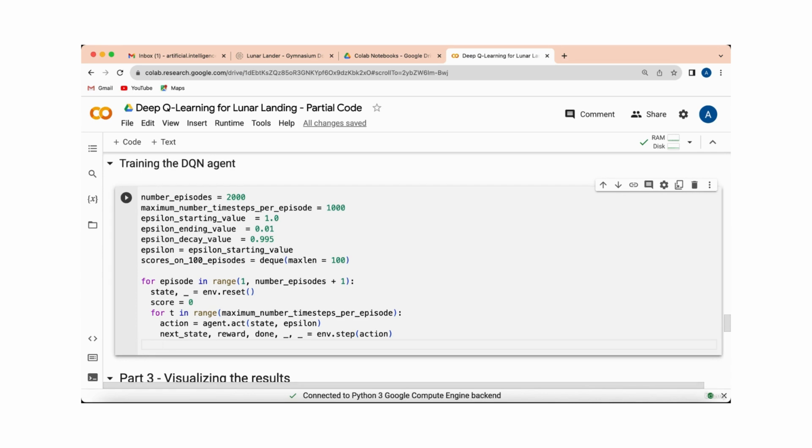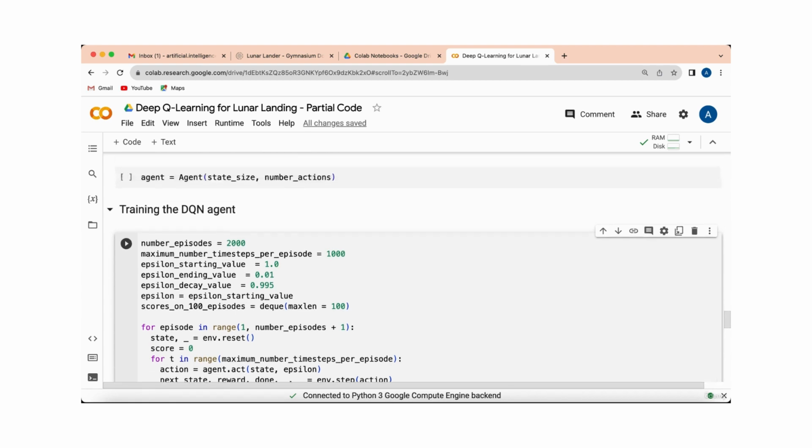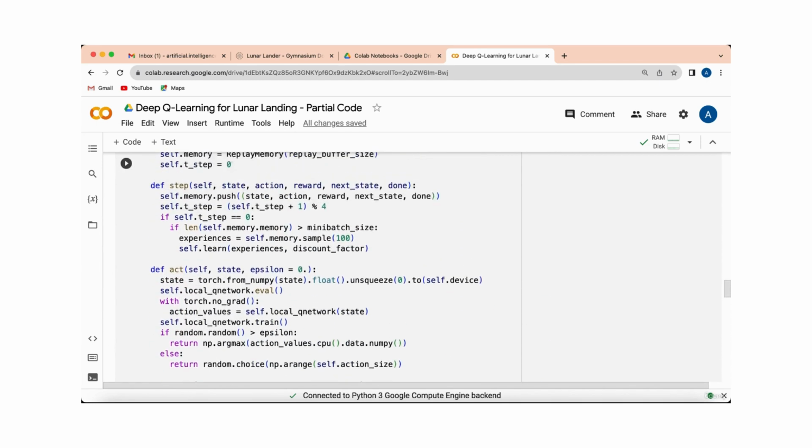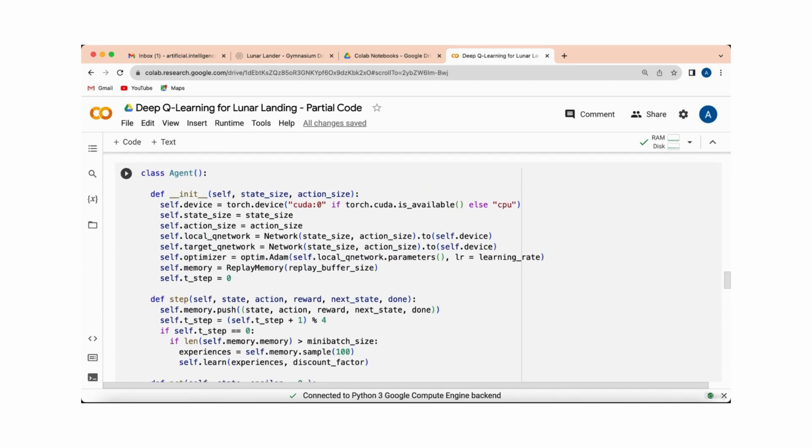Okay, great. And now, finally, time for the most important step of this training loop. Now is the time we're going to use the step method that, remember, includes the learn method. In other words, we're going to use the tool that will perform the training. Indeed, we have everything we need to call this step method, right? We implemented it in the agent class. Remember this step method. It needs the state, the action, the reward, the next state, and done. And well, this is exactly what we just gathered.